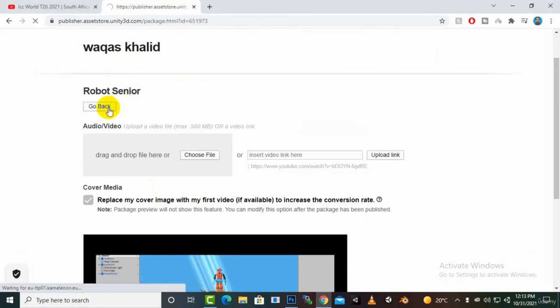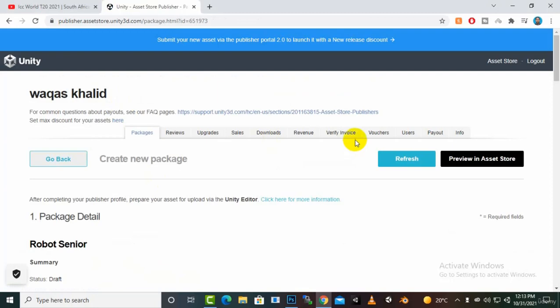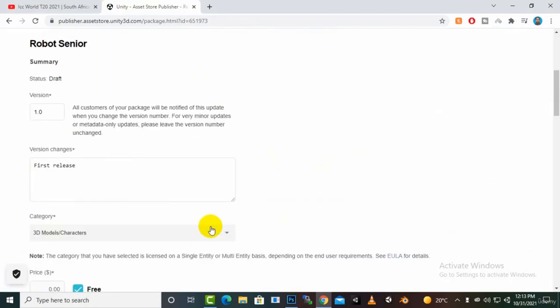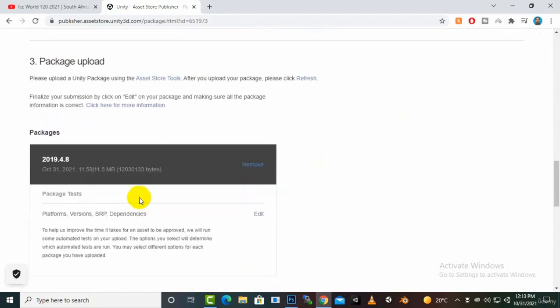We can go back, and we can also add some screenshots if we want to do so. Now you will see that your model is uploaded here.